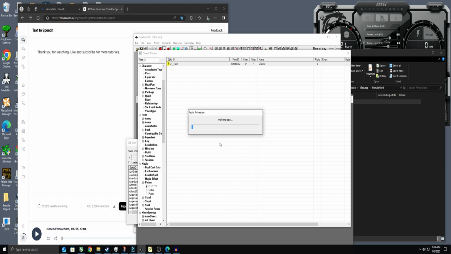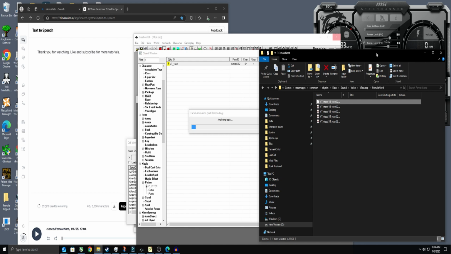Now this will take a bit, because as this goes through, it goes through every single quest in the game looking for lip files it has to make for other WAV files. If there's no other WAV files, you don't have to worry about it. And that's it. Once you've got that, if you open your folder up and you watch it, as you're going along, you'll see your lip files start to pop up. This does take a moment. It will always say not responding. Just let it run until all your lip files are done.